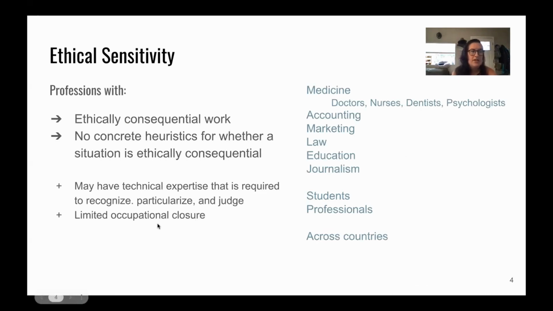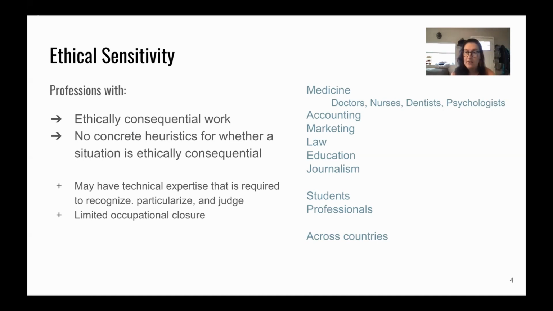So ethical sensitivity has been studied in a wide variety of professions that have ethically consequential work and no concrete heuristics to tell whether a situation is ethically consequential. You can see over here on the right a series of professions that have been studied in the ethical sensitivity literature. But technologists and machine learning engineers are not on that list.